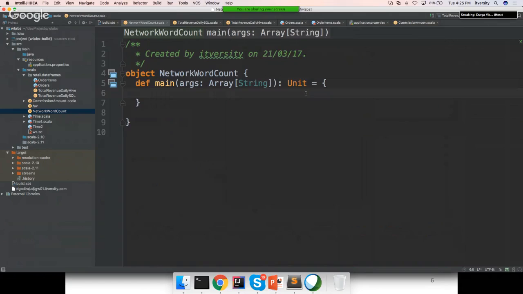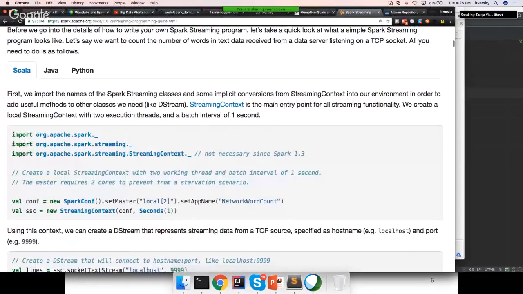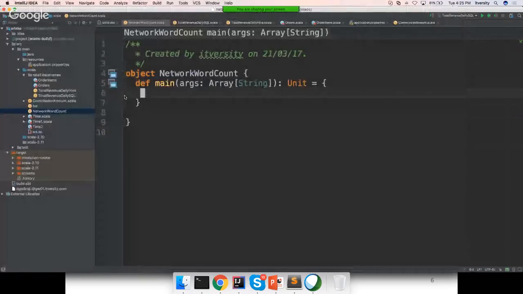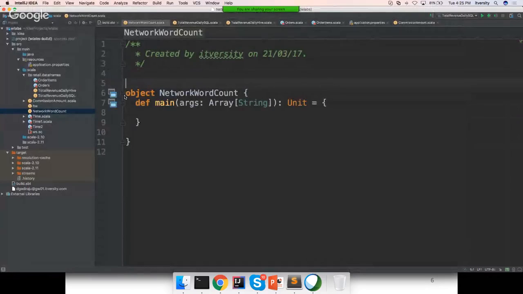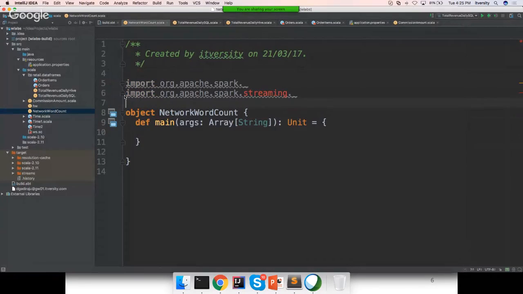For this, first we need to import these two packages: Spark dot underscore will have Spark conf, and streaming we need to get the streaming context. And one more thing which you need to keep in mind is if you want to validate directly on the cluster.